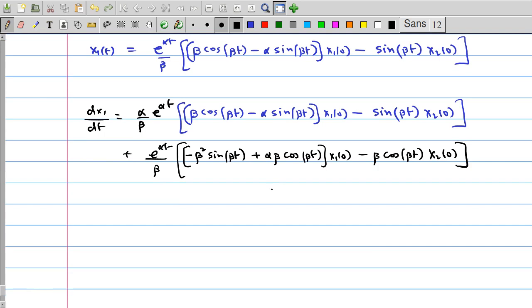Actually the several betas cancel out in the second one. Let's see, do any betas cancel out here? No, they don't. So we can take out, oh great, this is just god awful.